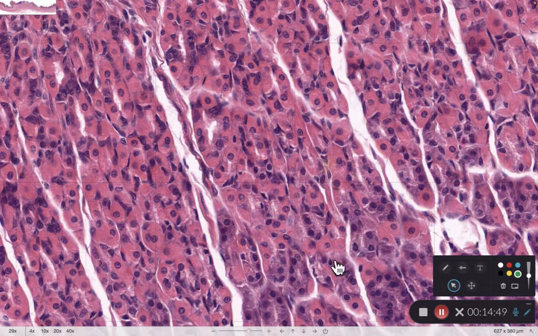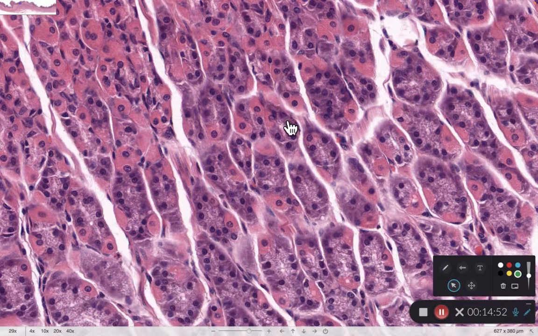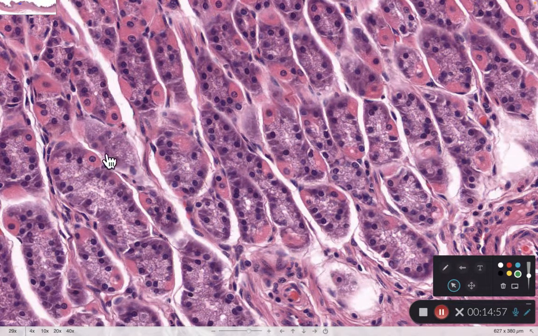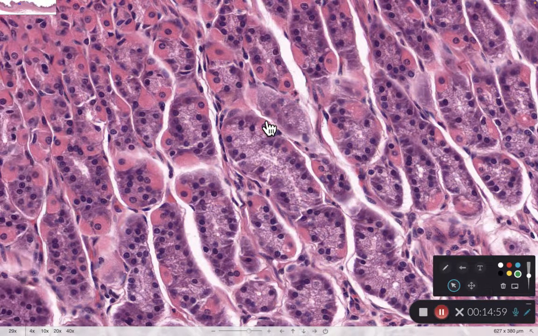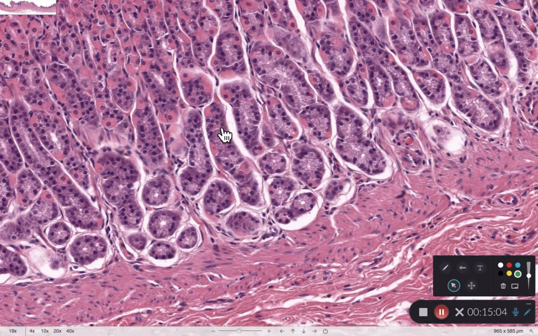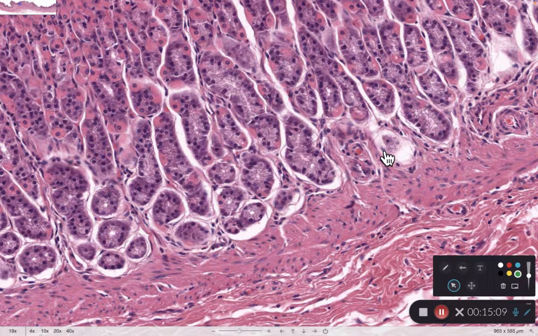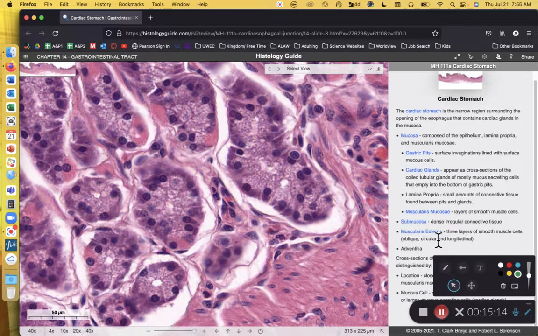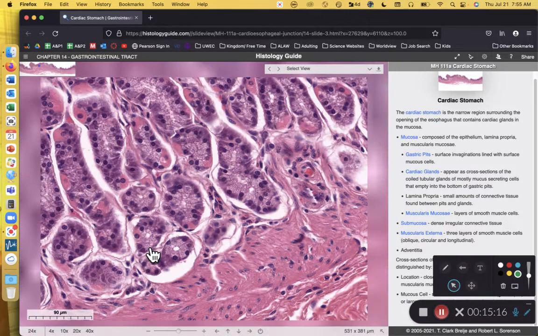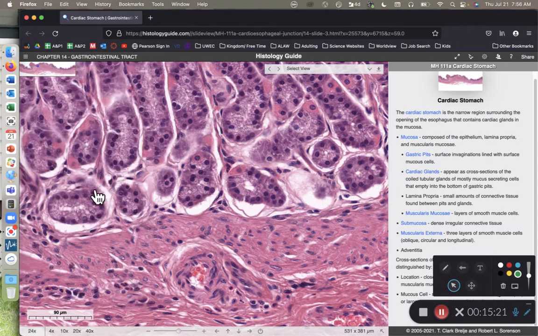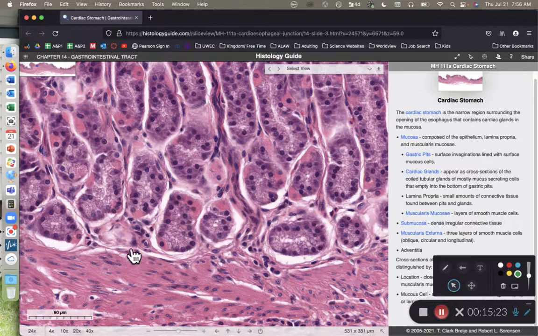And then the third cell type, the enteroendocrine cell, is more difficult to find. We have to look at the deep end of the gastric pit and look for a cell type that has a clear cytoplasm and a dark purple nucleus. So I'm going to zoom out a little bit here. I have to hunt and peck for a while to find the enteroendocrine cells, and for the sake of time in this video recording, I am probably going to need to punt and click on the hyperlink, but before I do that, here we go, here's one.